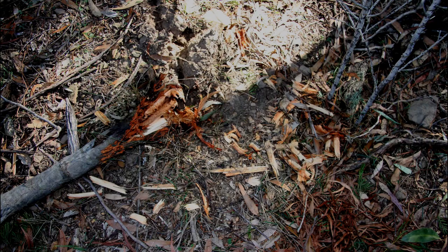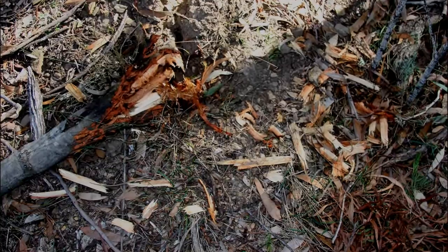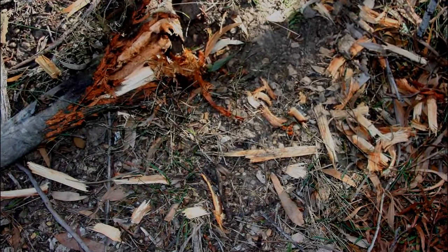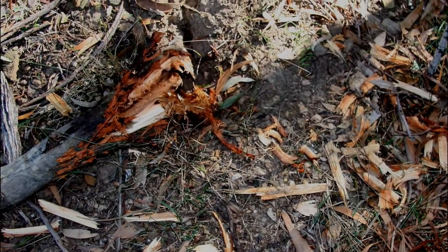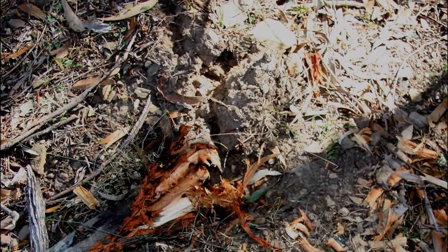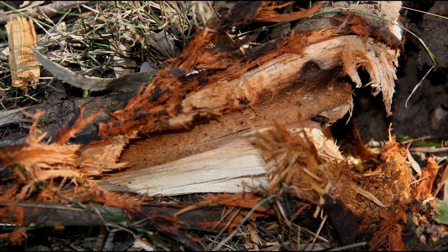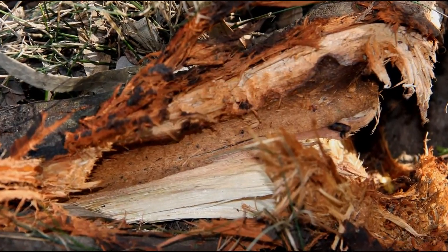Okay, here's the first photo. Now you can see down here all the chips on the ground. There seems to be two specific lengths here, larger ones and smaller ones, but no long strips. It hasn't been stripped off, it's been chipped off or bitten off. Now the tree's been pushed over for easier access to the base. You can see the roots there coming out of the ground. Now to the tube inside. These wattles aren't normally hollow, and the tube you can see probably contained quite a large grub.